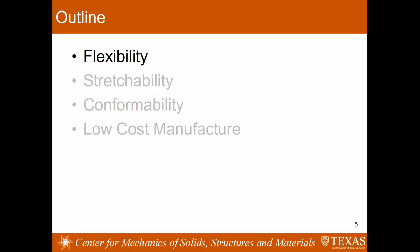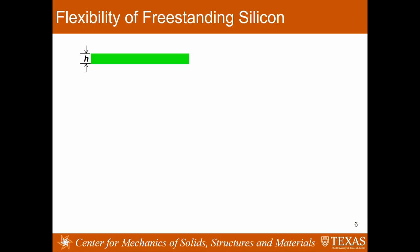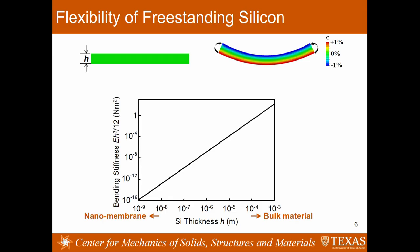Let's begin by talking about flexibility. Most of you have heard of flexible electronics for applications like flexible paper-like displays or rollable solar cells. Let me talk about mechanics without using many equations. Think about how we bend a material. The beam has a thickness H. If I bend it into a concave shape, the bending stiffness, which scales with the thickness cubed, can be reduced by 16 orders of magnitude if I reduce the silicon wafer thickness from millimeters down to nanometers. This is about how soft it can bend. How about fracture? It is a very brittle material which ruptures at about 1% strain.